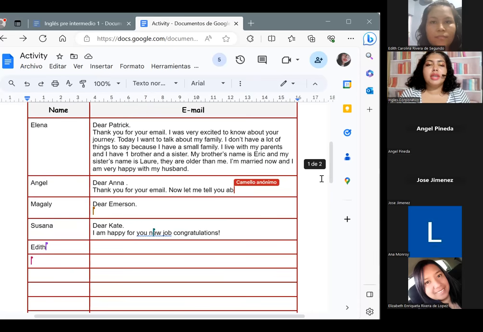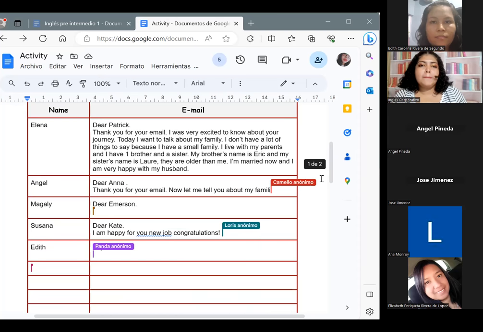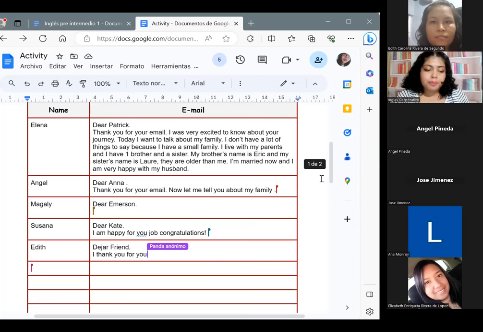So in this case, we are saying that some of you are doing this exercise. I hope that you complete this email because it's going to be part of your work. And you can see that we can check your participation on the activities. And I know that it's just an exercise. And also it's time to end this session. Así que vamos a terminar nuestra sesión viendo esa última parte de su ejercicio.